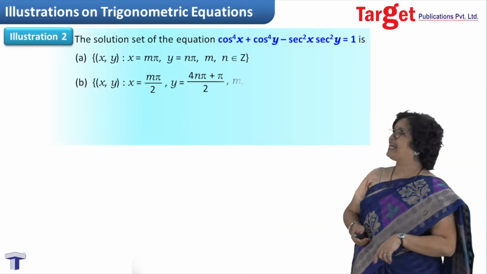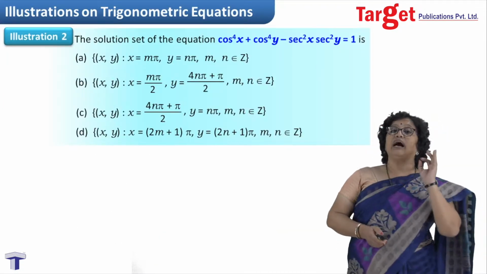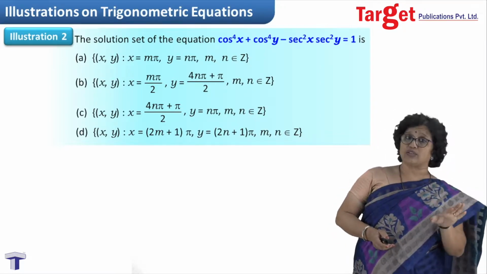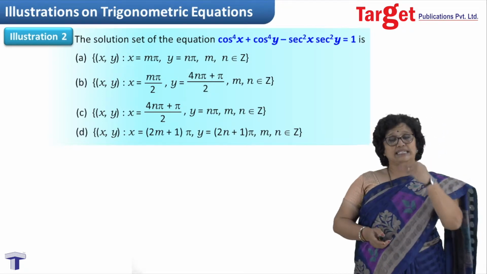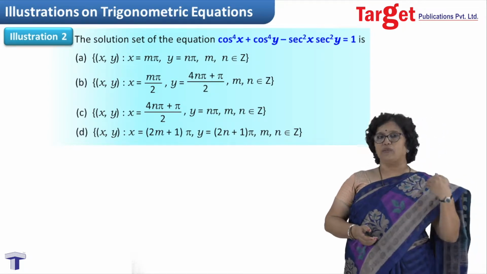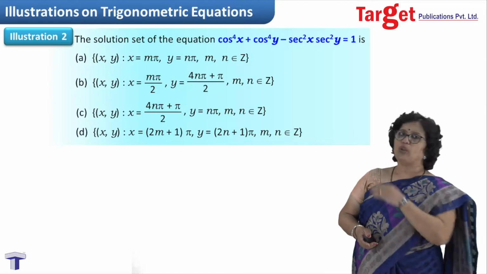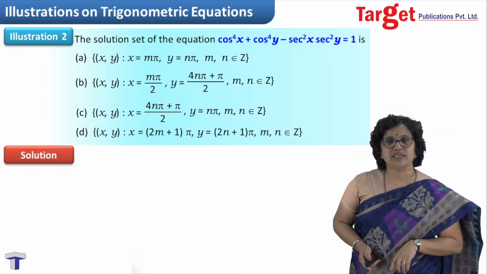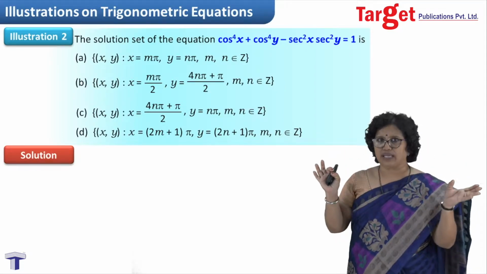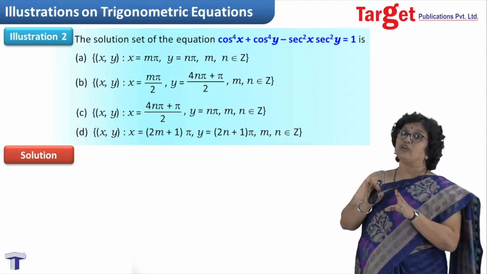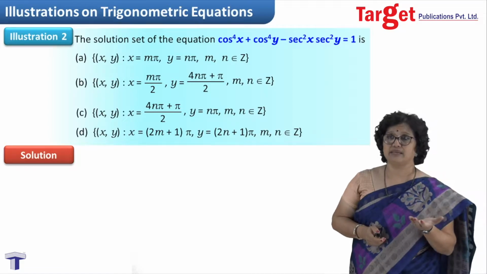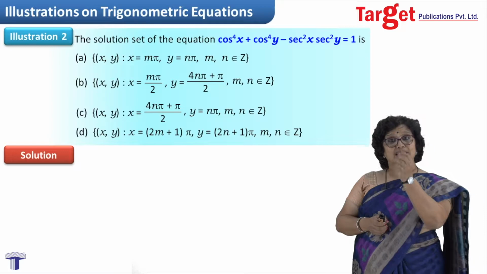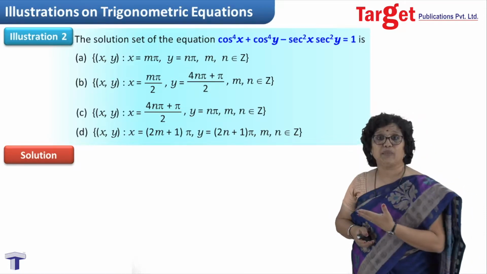And the second question I take is: find the solution set of the given equation cos 4th x plus cos 4th y minus x square y equal to 1. And I am given 4 options for the solution set. I'm not reading out all the 4 options. Now realize this, when I read this question, look at the complexity of the equation. Cos 4th x plus cos 4th y, a 4th degree equation it is. And please do not dare to write sec square x as 1 upon cos square x and sec square y as 1 upon cos square y.